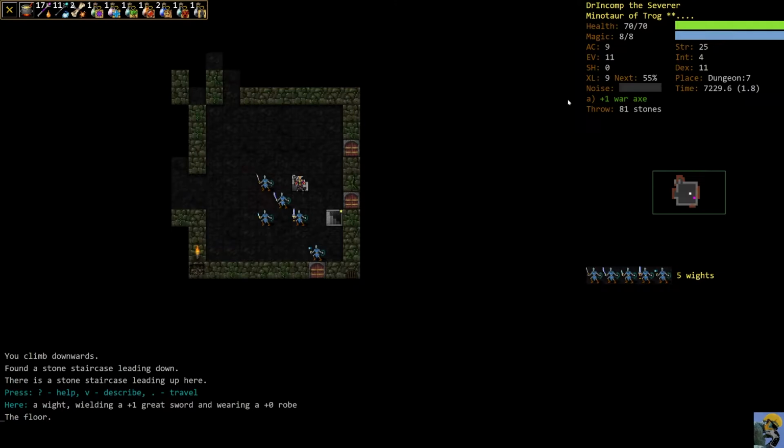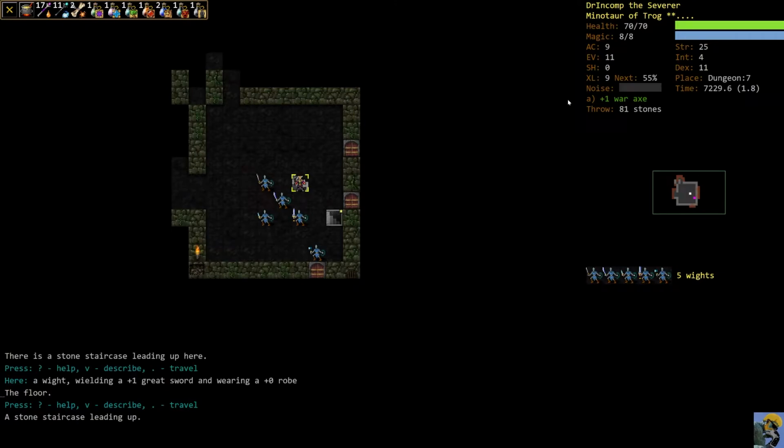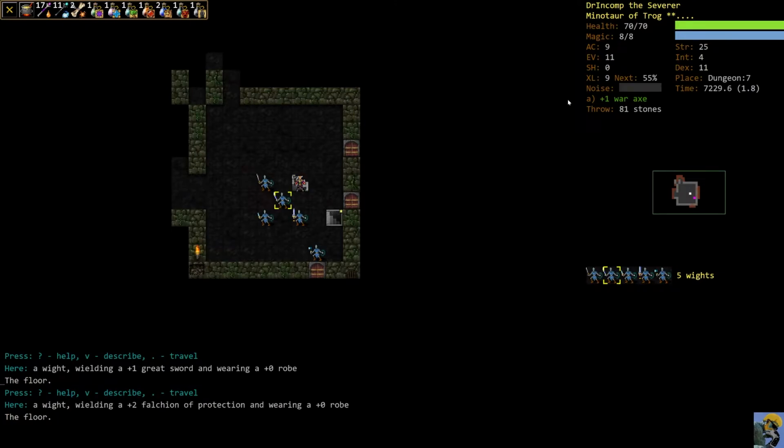So what I always do with wights is I just look around. So this wight, for example, has a +2 Falcon Protection, +0 longsword, +5 dagger, +2 hand axe, and +1 greatsword. So of these, the +1 greatsword is the scariest, but it's not the worst.